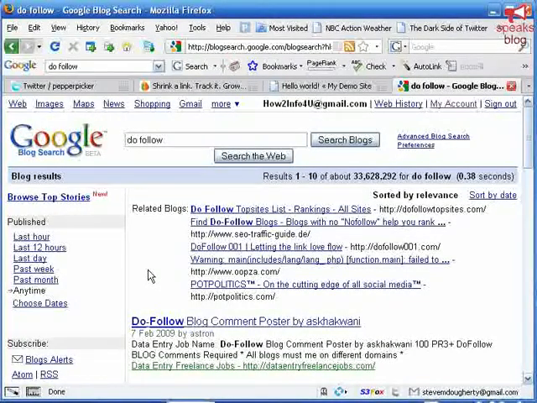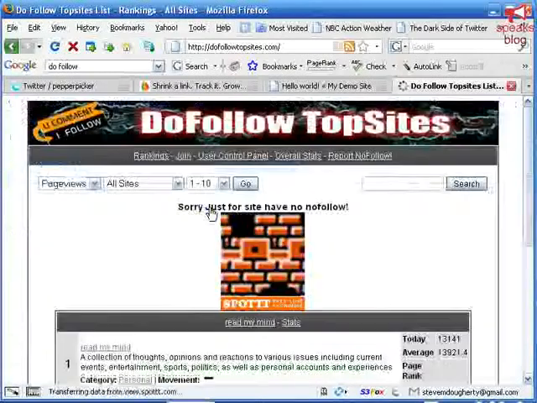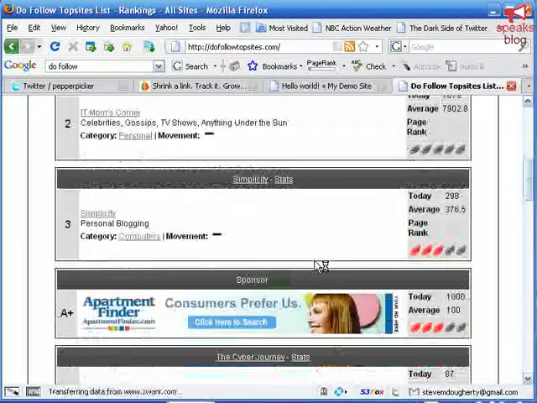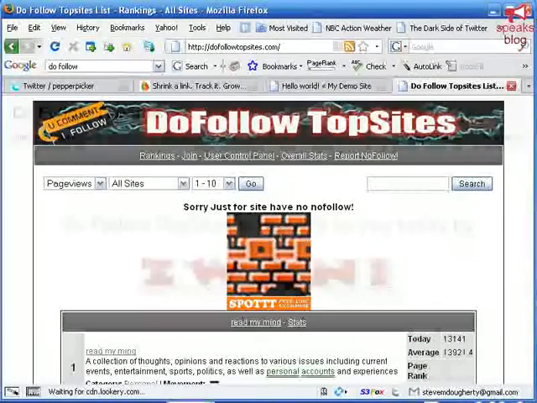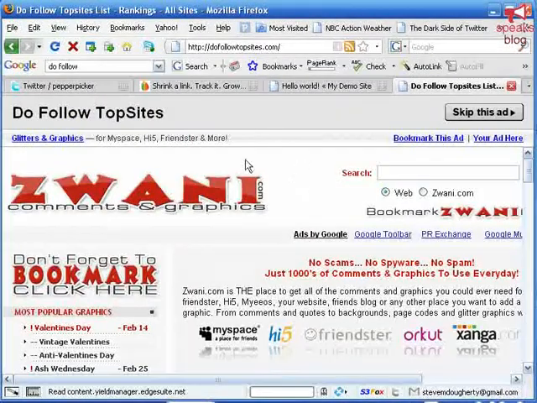So having comments posted on do follow blogs is going to help you immensely, much more than those that have a no follow. But again, even those that have a no follow policy will still assist you. So first off, check those that have a do follow policy. And if you have any that are within your niche, then you're just doing that much better. So don't forget the power of the do follow policies, and by all means, don't blow off those that have the no follow policies, because those have their place in our marketing niche as well. But try those that have the do follow policy first and foremost.